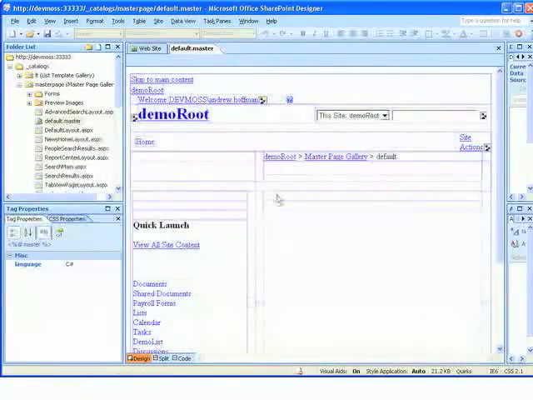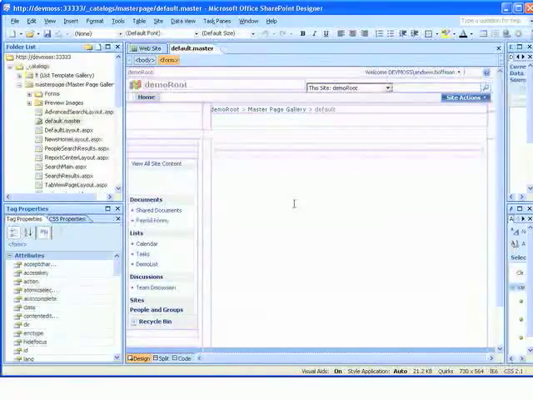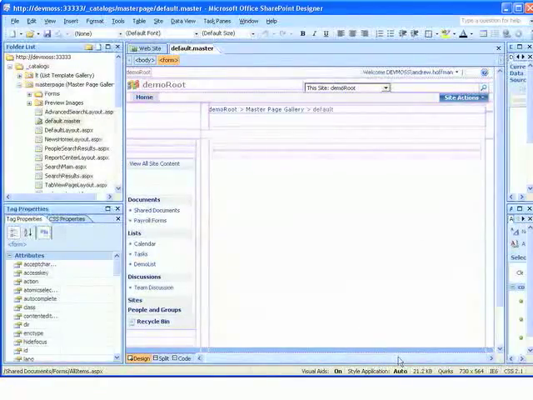Now, the design of this is pretty straightforward in that it's empty. It says that we have, hard to find, this control over here for our navigation, the quick launch, but everything else is for the most part empty because we will be adding that in the content application page.